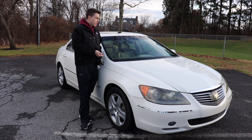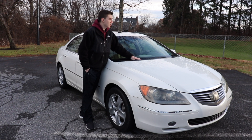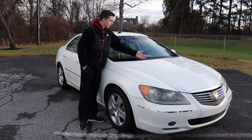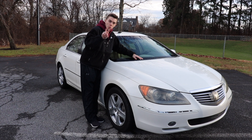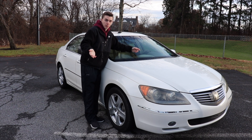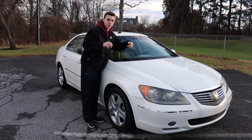Moving along with the exterior, the wipers are kind of flush and they sit under this black trim piece above the hood. You can see the driver's blade, while the passenger blade is pretty well hidden. This is actually a feature taken from the Legend and moved into the RL. You can see they're hidden and flush right now, but you can actually throw them into winter mode. The Legend had this feature too, and I believe the Vigor might have had it as well. In the RL, though, you have to come out and manually do it. Your defroster is at the base of the windshield and your wipers sit underneath that — that's their summer mode.